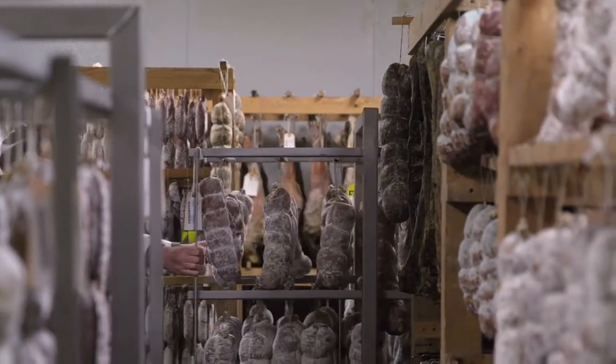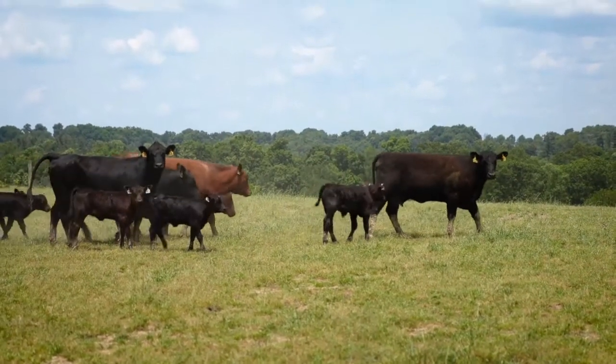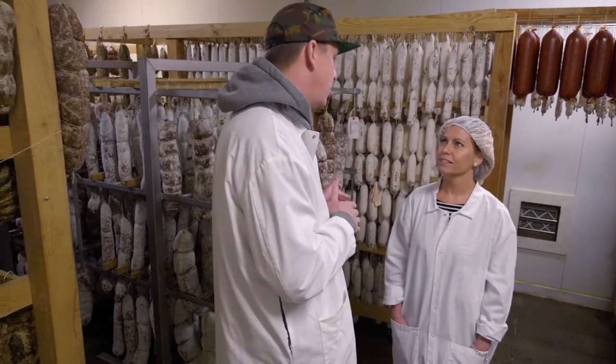When you take a freshly tied sausage or slabs of bellies that are hanging, do you apply anything or just let it sit in the room? By that point, if it's a salami or a sausage, we've inoculated it with a bacteria, and then it's gone through fermentation. During fermentation it's in an environment that promotes the growth of that bacteria — typically about 80 degrees — and that can take about 36 hours. In that process, it starts to drop the pH level; we're trying to reach a specific pH. A lot of that has to do with the quality of animals we're buying, how they're raised, how they're being slaughtered. The introduction of bacteria will further lower that pH so it's stable enough to age in a room like this, but not so low that it's going to retain water further.